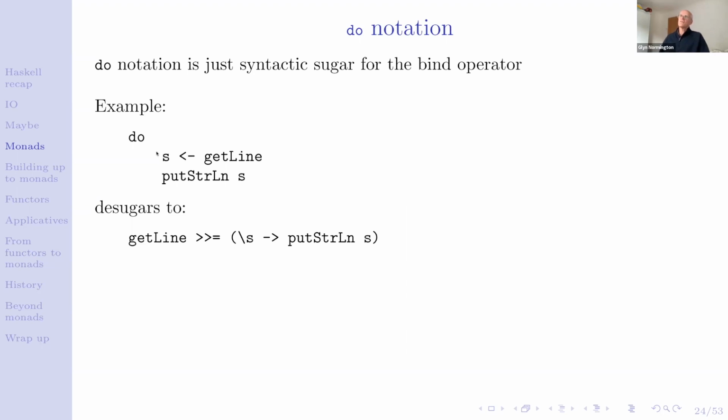So it's a really nice notation. It is a bit confusing because it makes people think they're writing imperative code, but in some senses, it's quite comfortable when you first come to Haskell to be able to write something that looks imperative and get away with it. But we've always got to remember that it's not really imperative at all. It's just a way of writing a function.